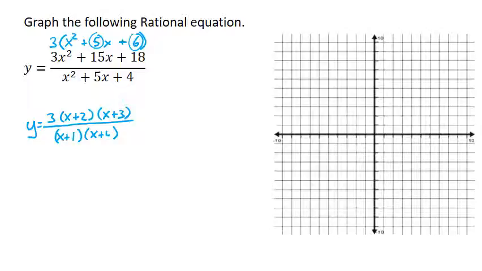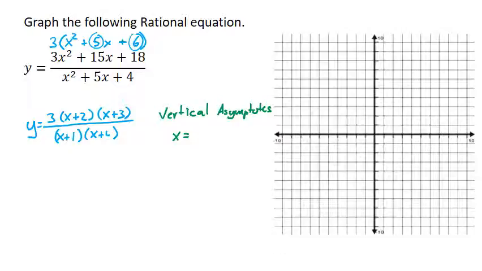So there's no simplified factored form that we need to take a look at. But what we can do is start looking at vertical and horizontal asymptotes. Factored form, again, is where we look at vertical asymptotes, and we always look at where the denominator equals 0. So what are the values of x where my denominator equals 0?